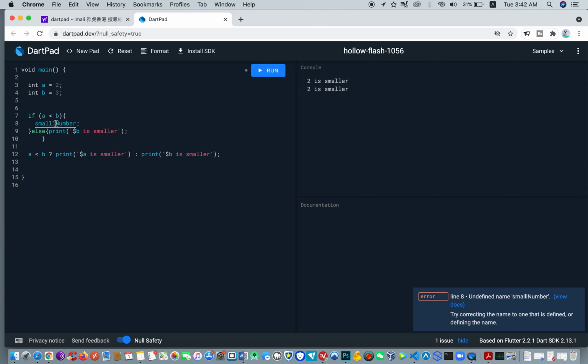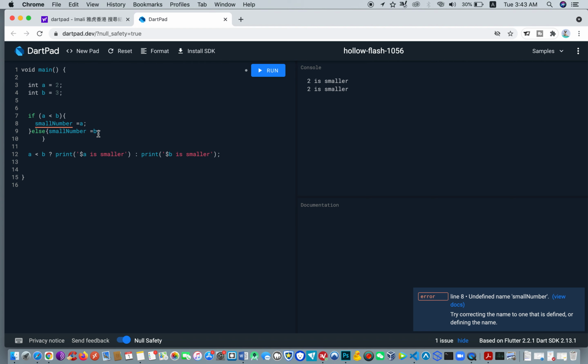Small number is equal to a. Let me assign it to a. And on this side, we will say small number is equal to b. So we change this side to b instead of a.